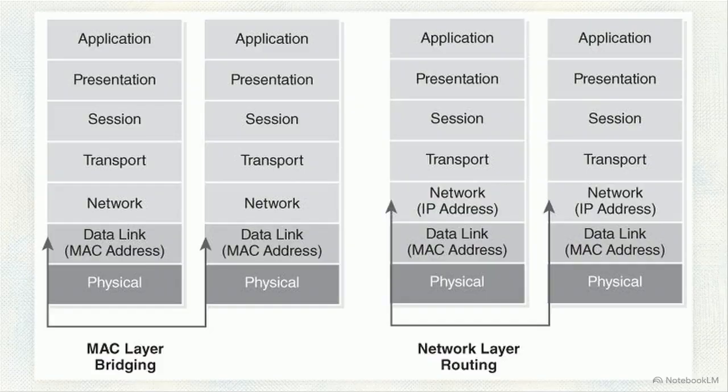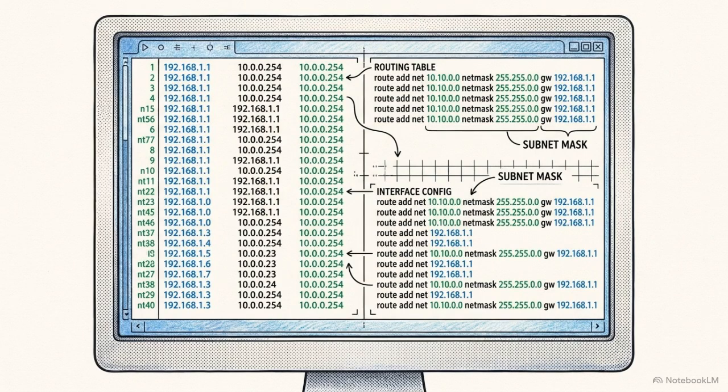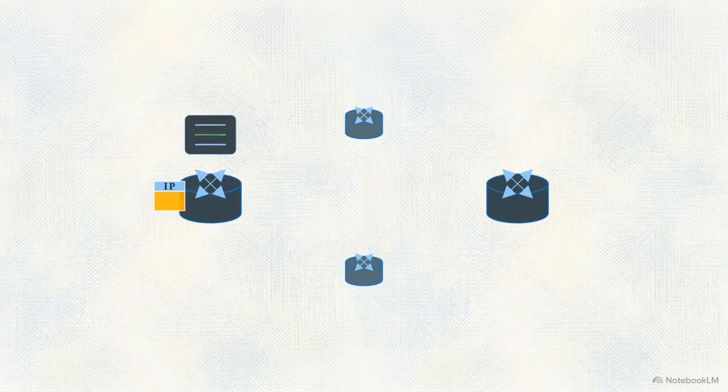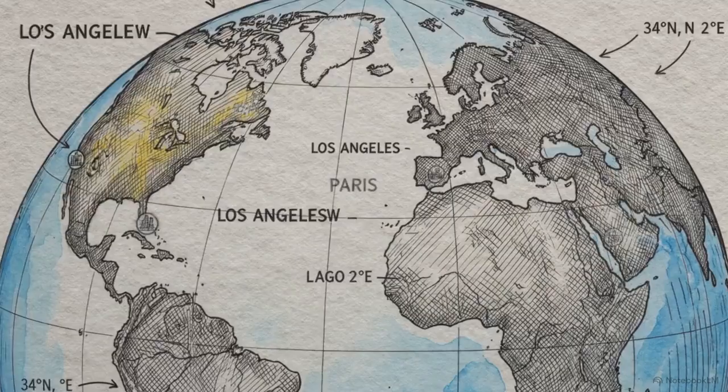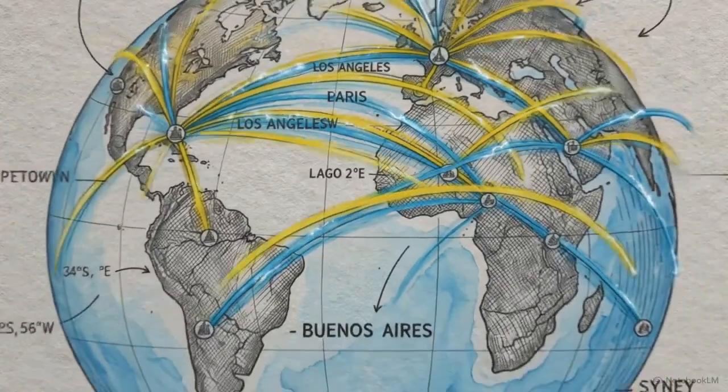This diagram illustrates the transition from Layer 2 MAC bridging to Layer 3 network routing. The champion hardware here is the router. Unlike a switch reading local physical MAC addresses, a router moves up the protocol stack to read logical IP addresses. A router constantly queries its internal IP routing tables to perform complex path determination calculations. Using this intelligence, routers act as gatekeepers. They steer packets across entirely different enterprise subnets and wide area networks, navigating the vast internet topology. Without Layer 3 routing, businesses are just islands of hardware. Routers are the essential bridges that enable converged global enterprise communications.